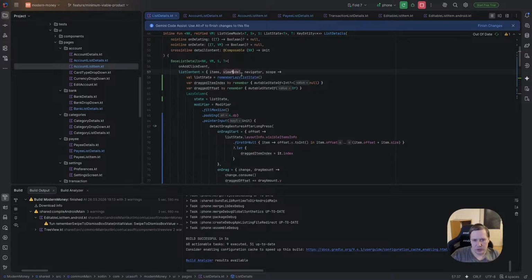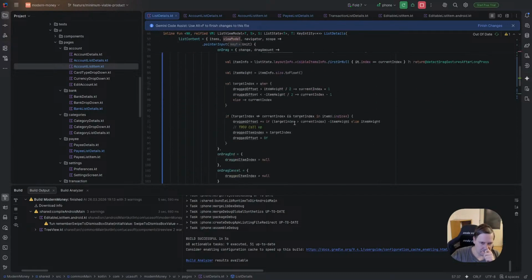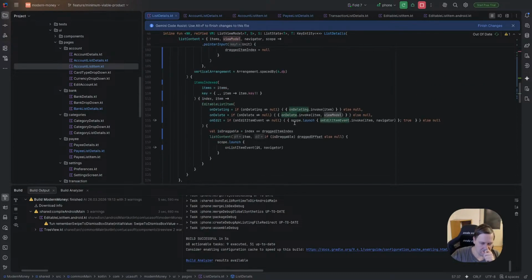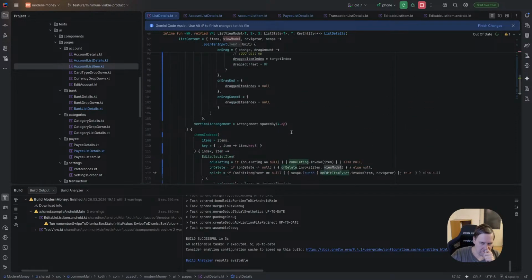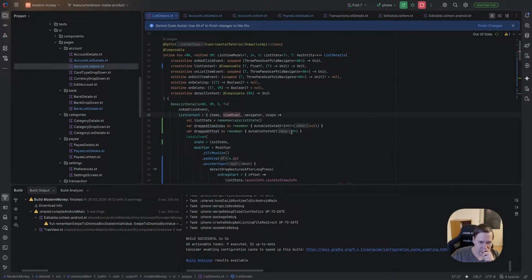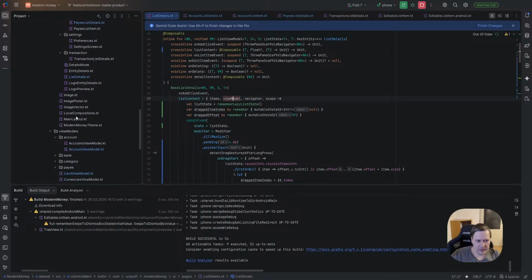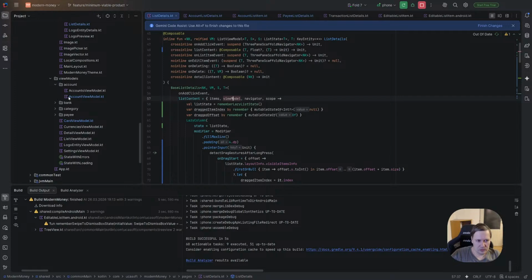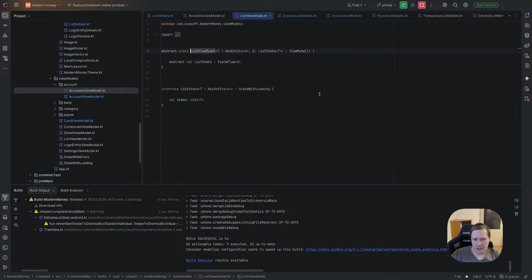So we need to put it in view model again, yeah. But our view model should be, let's say, a draggable or reordering view model, something like this. Okay, let's go to view models and we have accounts and its list view model.